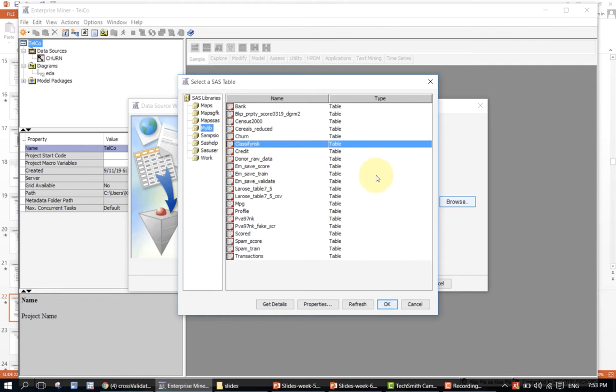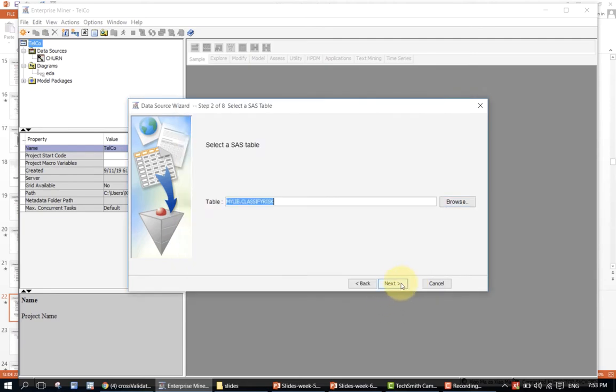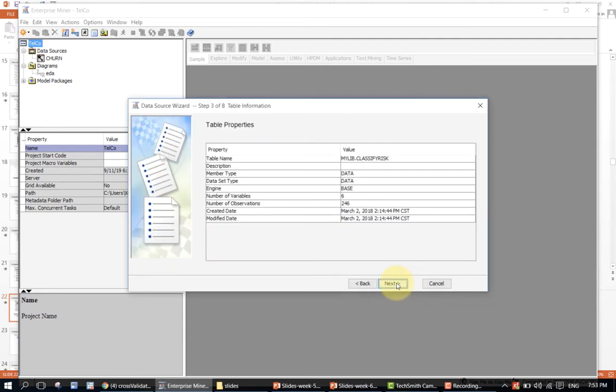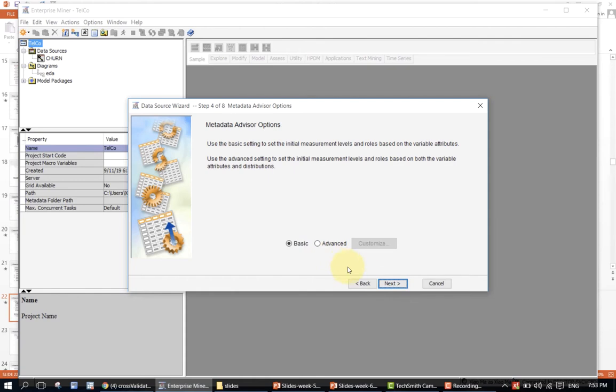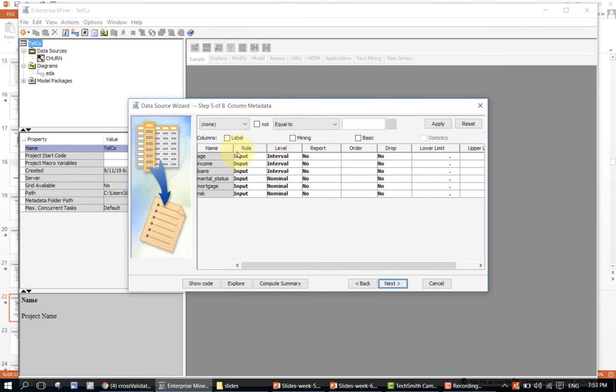I hope you can follow along, because this will be almost what you're going to do in the homework, although it will be on a different data set. So I can use the basic metadata, and we'll take a look here.